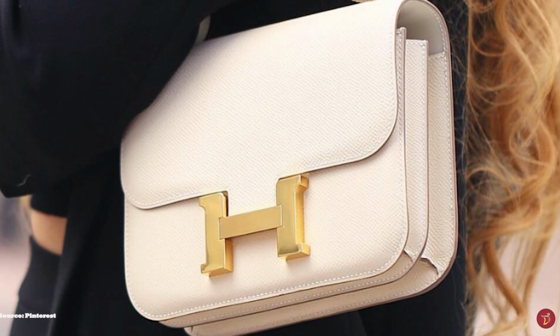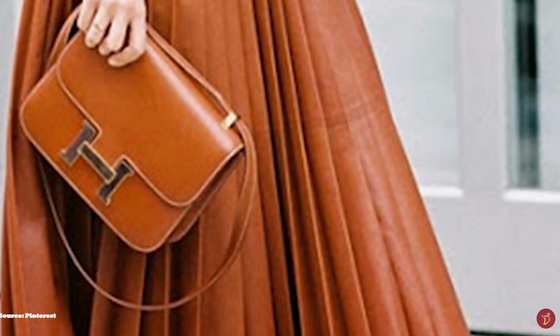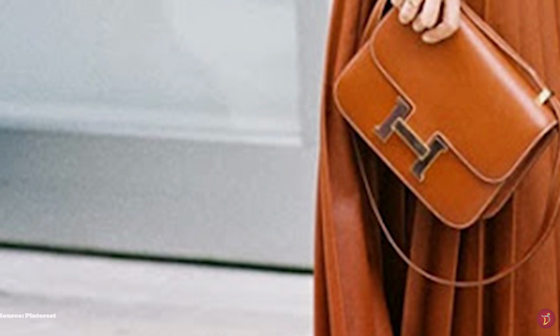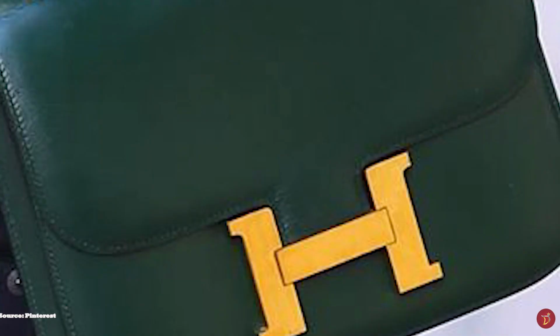The most striking element of the Hermes Constance is the iconic pièce de résistance H buckle fastener, which grabs your attention, exhibiting perfect symmetry and balance on the Hermes Constance. The contours of the H-shaped clasp curve gently into the cutouts of the front flap. The H hardware is either offered in gold, silver, or lacquered, and can also be offered set in diamonds, enameled, or inlaid with a marquetry of precious stones.